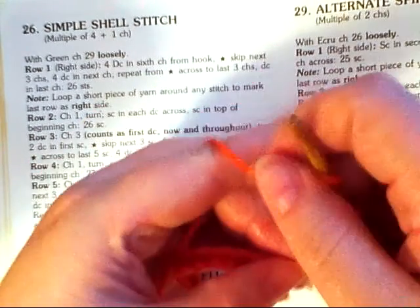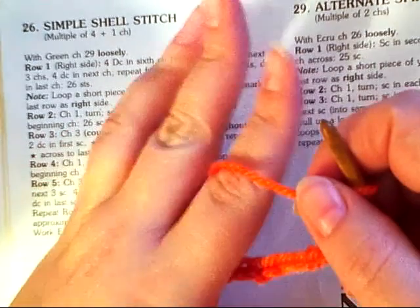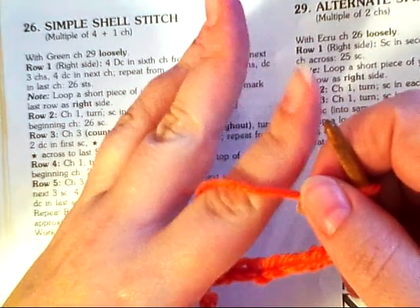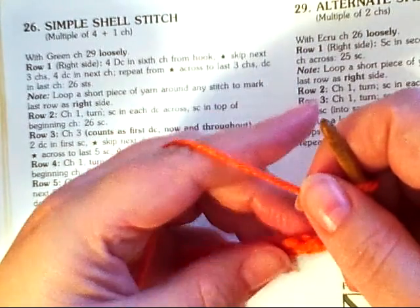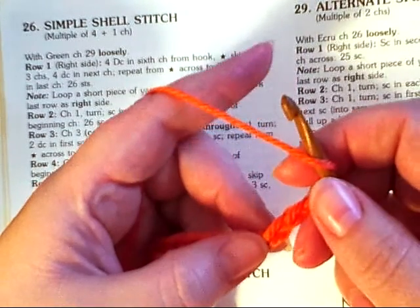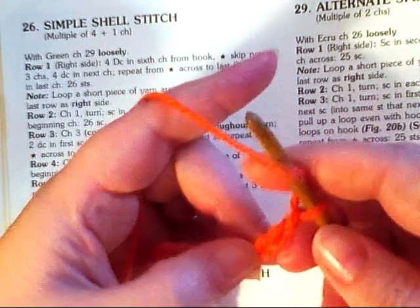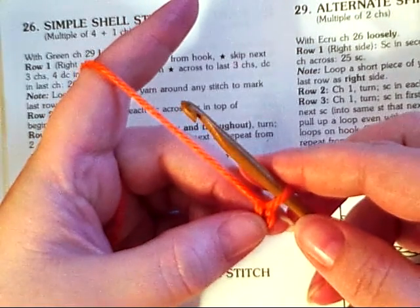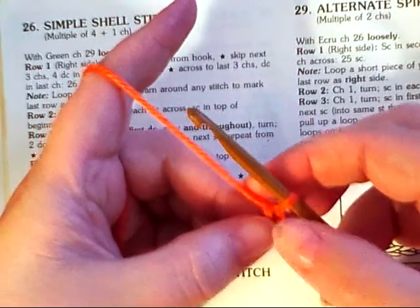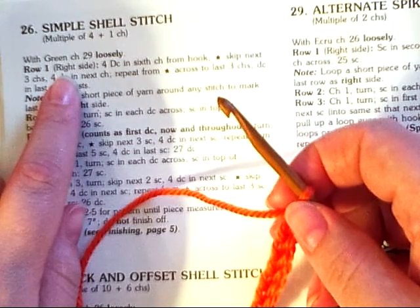The working string should be loose and flowing, and you control the tension of that by closing or opening up your fingers. You can go ahead and review the how to hold your yarn and hook videos if you need more help with that. But once you have the multiple of 4 plus 1 chains ready to go, that's when you're going to start working on row 1.